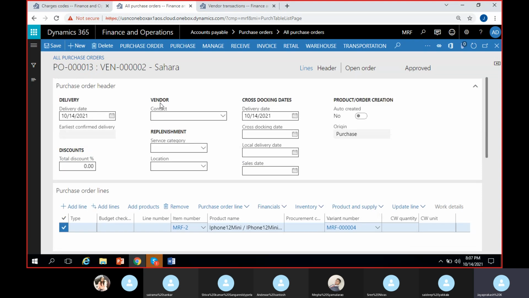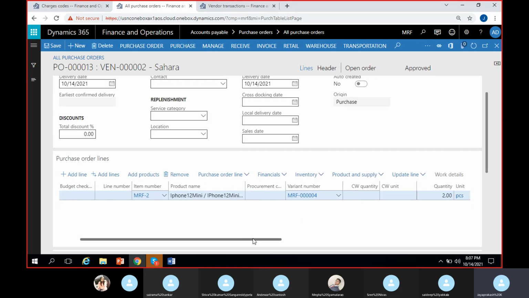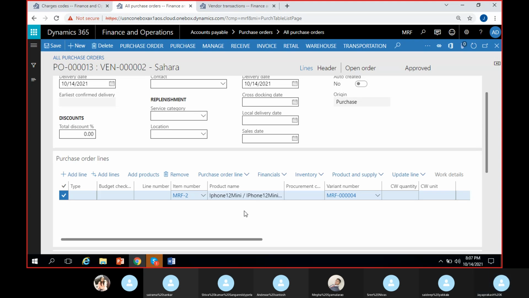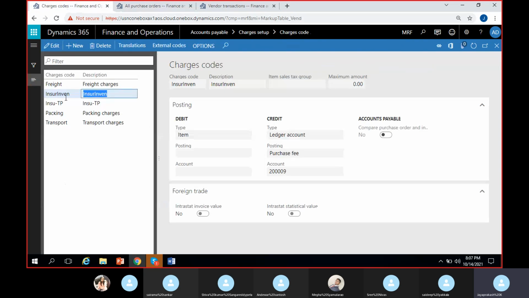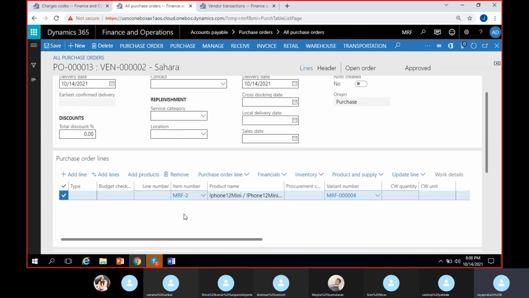Okay. Next, what I'll do is I'll give a charge code. I can give a charge code at the line level or header level. It's not a problem if you give it at header level or line level, since you have only one product. If you want to add it onto the inventory, it will get added onto the single product inventory. If you don't want to add it onto the inventory, it won't. So let us use this charge code, insurance on inventory, which is added onto the inventory, but being credited to another third party payable account, not to this particular vendor account. Let me try to apply that charge code in the header level.